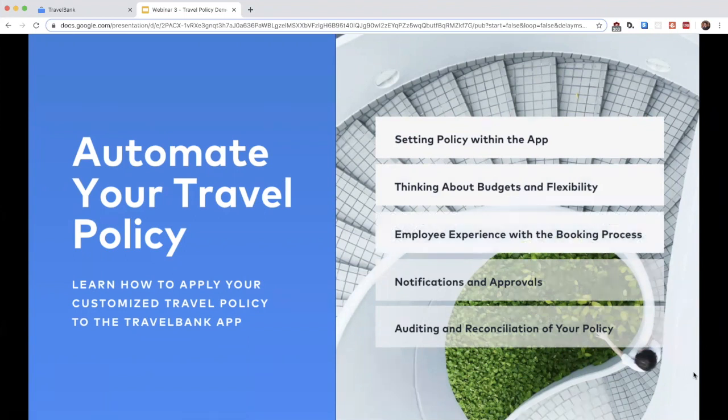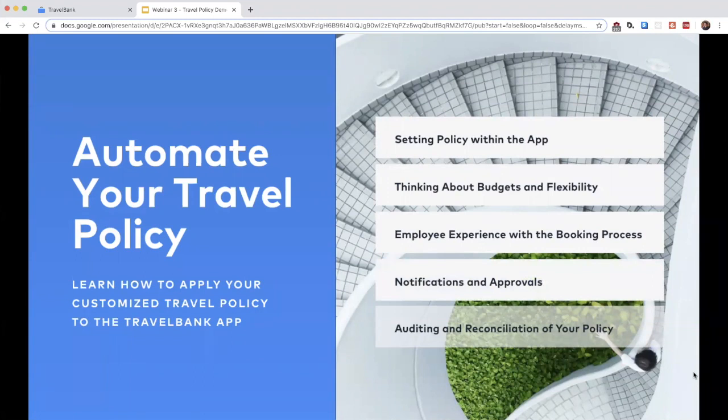And third and fourth are my favorite topics. Third being the employee's experience and booking process, how you don't have to sacrifice your booking experiences to really abide by policies that really work for the business, as well as notifications and approvals, which is something that we take care of for all of you.